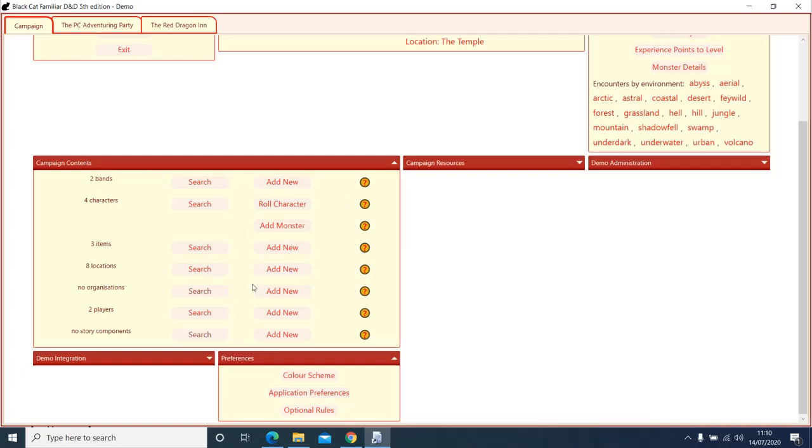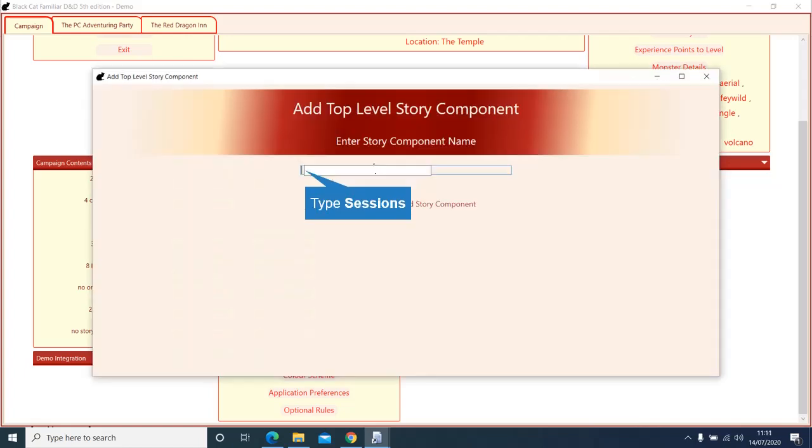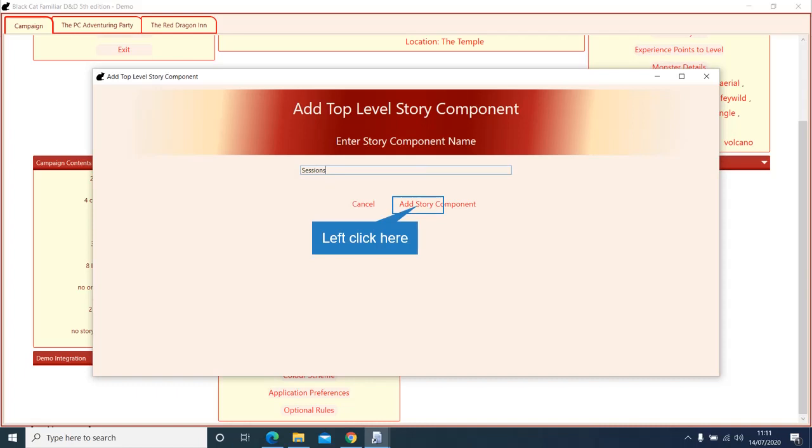It links characters to locations. Likewise, we can create story components. The story components are a hierarchical way to organize notes for your campaign, based around the plot rather than locations. So let's call our first top level story component sessions.